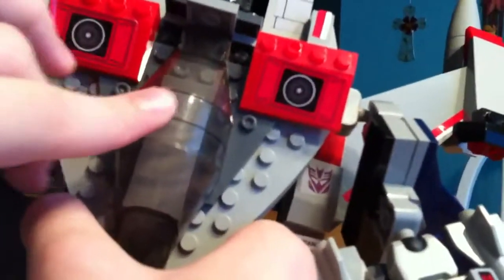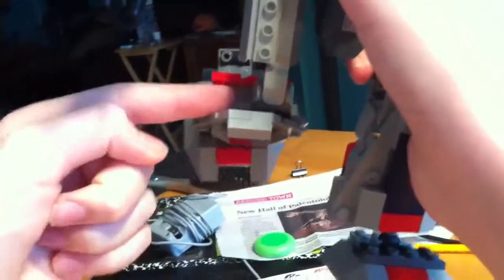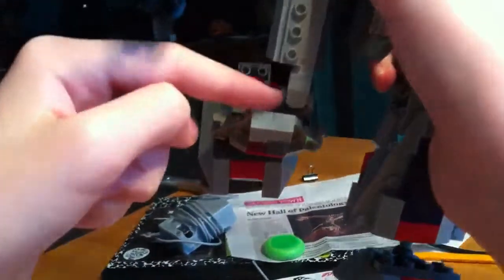And here is the cockpit. What? There's no seat? That's weird. His legs are kind of weird looking, because his feet, each joint, are right here, and his knee joint is right here. But overall, he's still worth getting in robot mode.